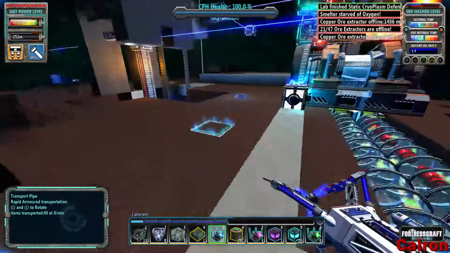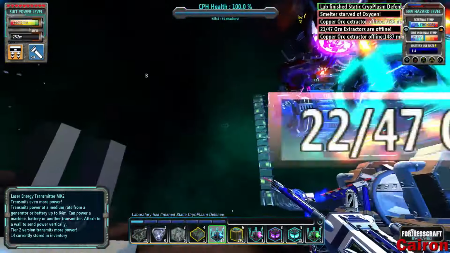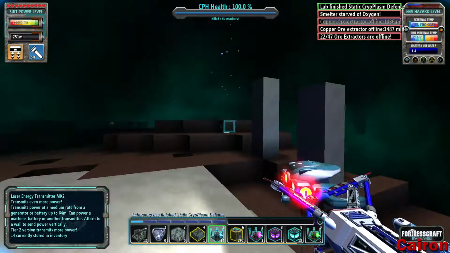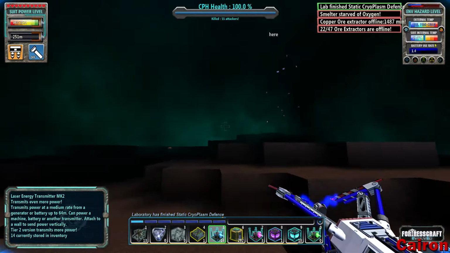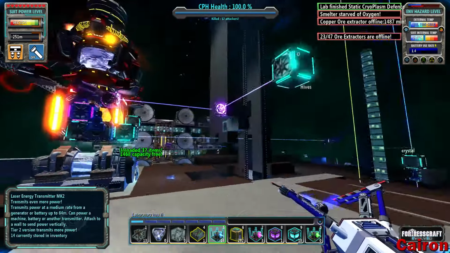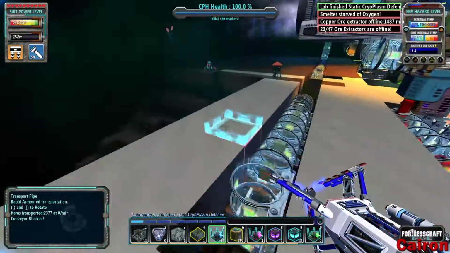We definitely need to get some sort of defense up and running. I still can't remember how many they are. I said 4 and then I got yelled at. So I think it's 8. I think there's 8 cryoplasm nodes that are going to be coming at you.